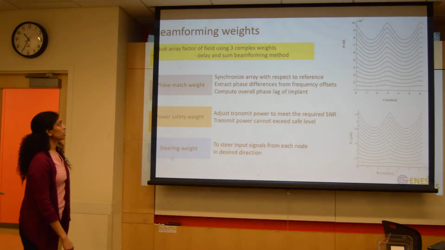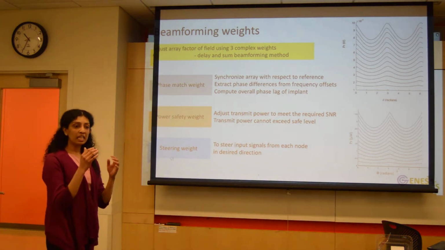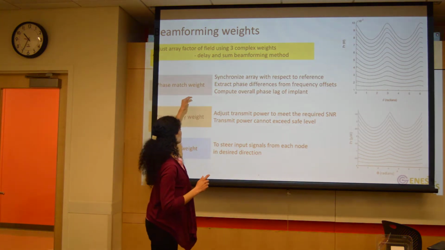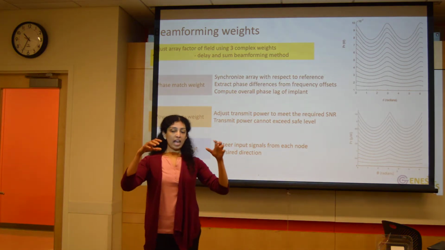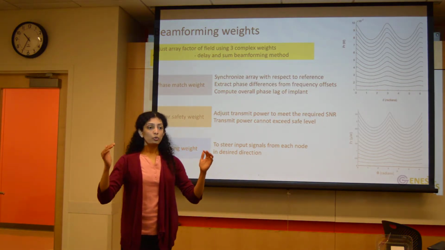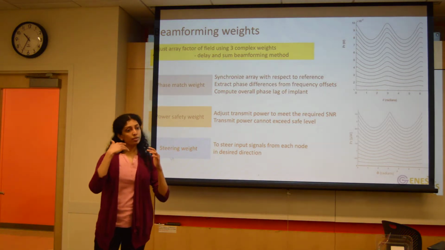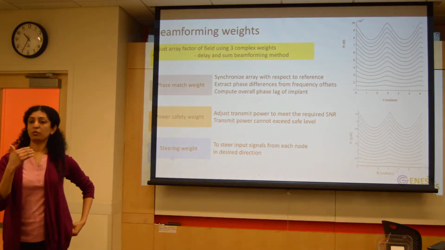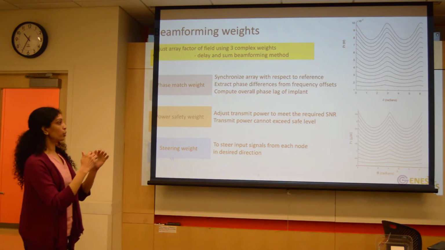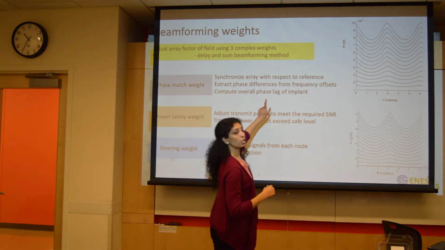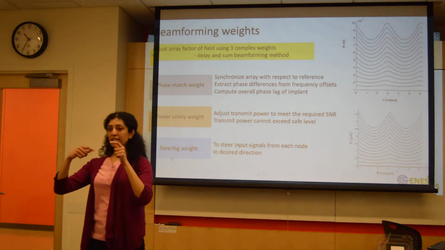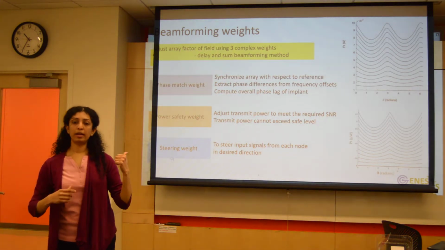So how are we going to do this? We form 3 weights that will help us to create the beam. Initially, the phase match weight. When we have different transmitters, we should match their phase. When we match the phase, we could have some more gain, which is purely constructive. To form the purely constructive, we match the phase using the channel models we had earlier, and also we measure the phase difference using the Arduino test bed I showed you before.